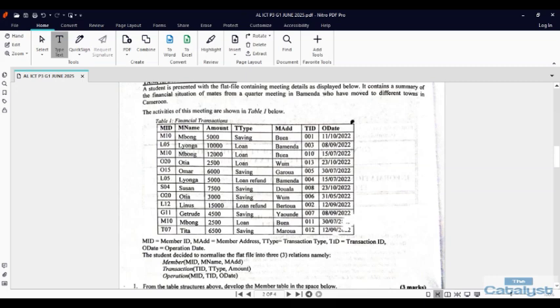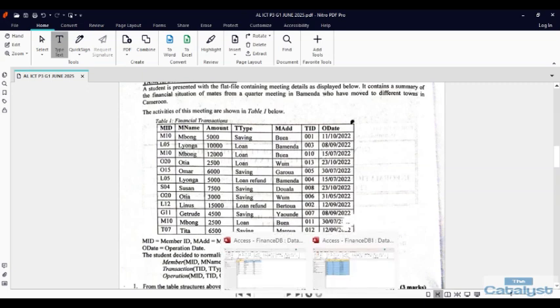Now, what is the T type? Save. And now, what is the amount? 500. You move to the next. The next TID is 003. What is the T type? Loan. And what is the amount? 10,000. You move to the next. Just like that. You don't repeat any information, since TID is a primary key.